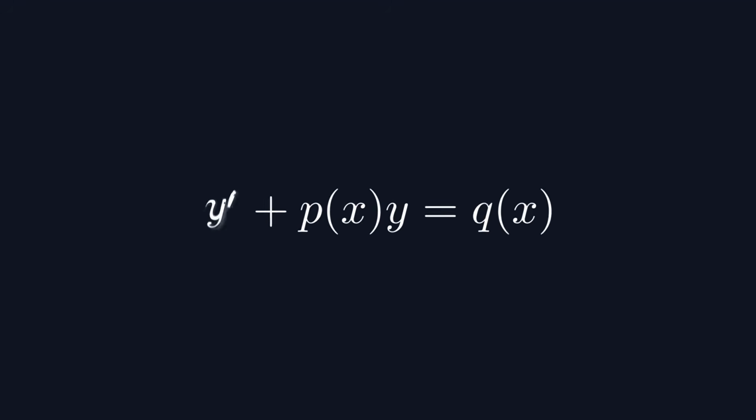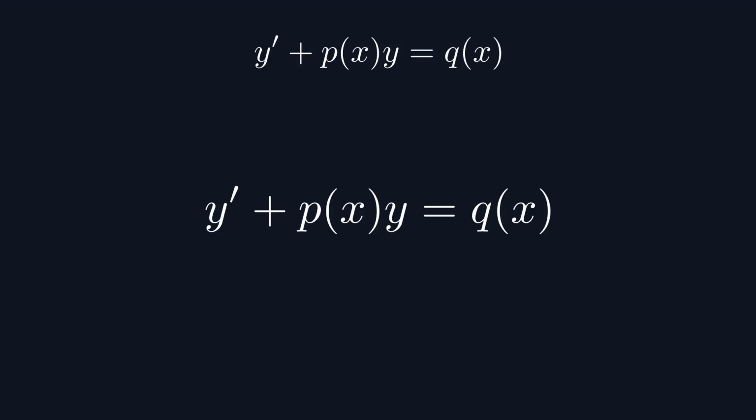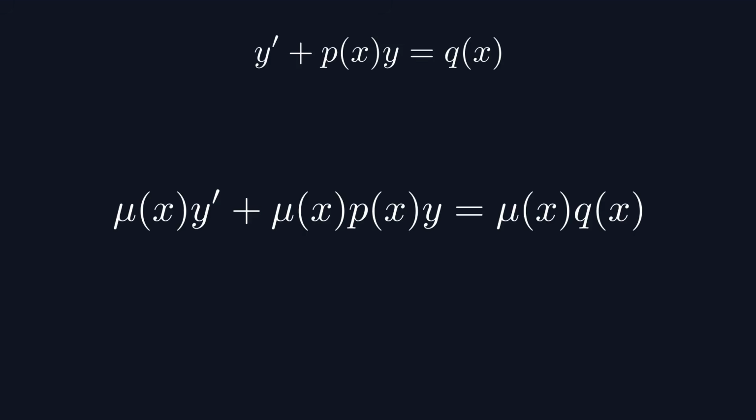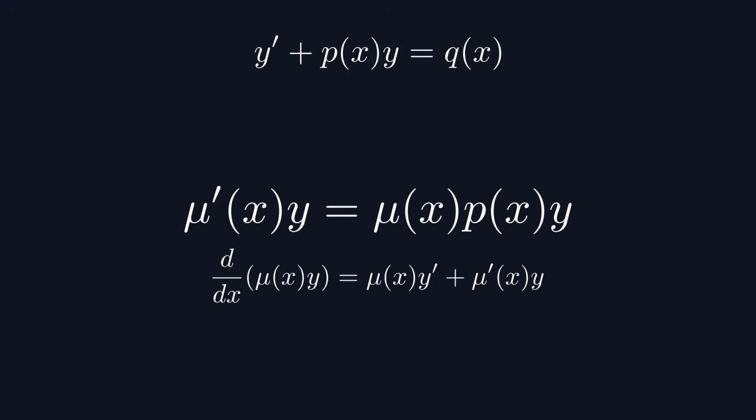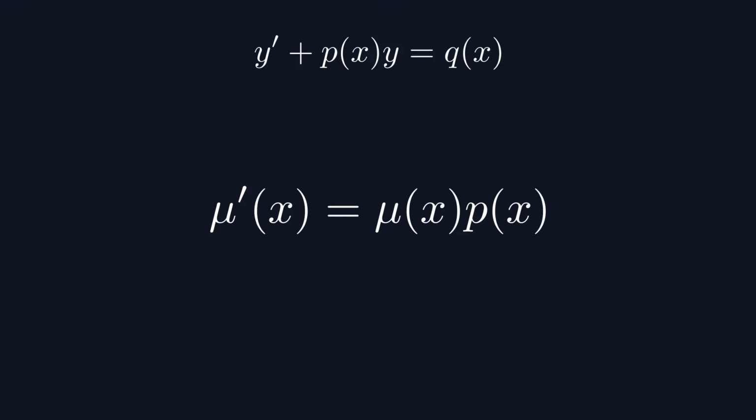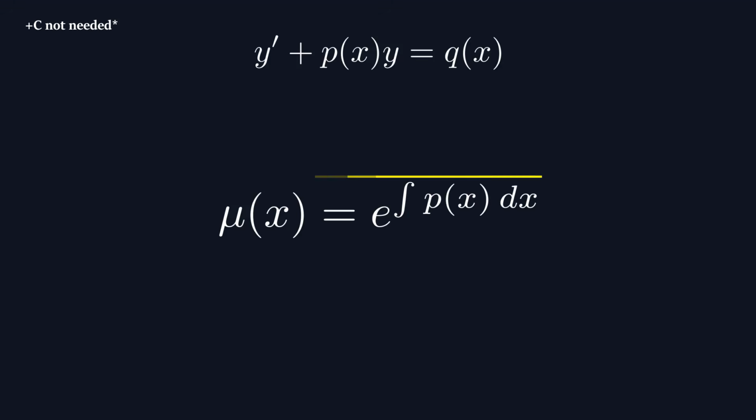Moving on, if we have an ODE of this form, or this form, we can try to multiply the entire expression by something called the integrating factor. How do we find mu of x? From there, the left-hand side of the equation can be matched directly to the derivative of mu of x times y by the product rule. Then, we match mu prime of x times y equals mu of x times P of x times y. We can drop the y. This is a separable ODE. I'll leave it to you to do the rest of the steps, but by solving that ODE, we obtain the integrating factor to be this form.